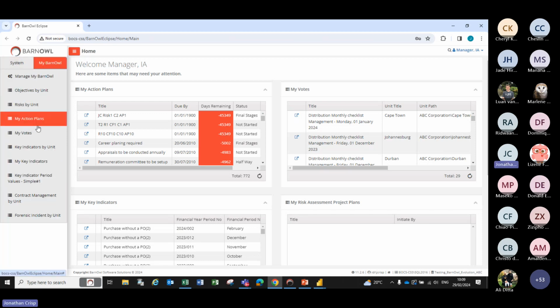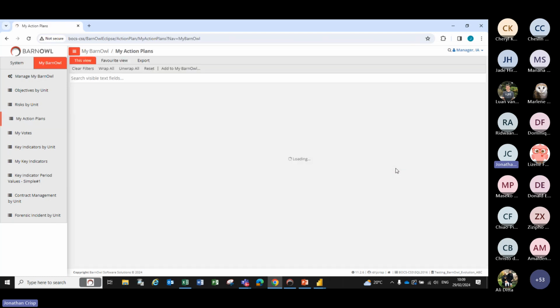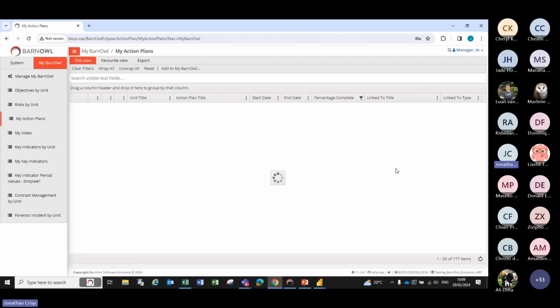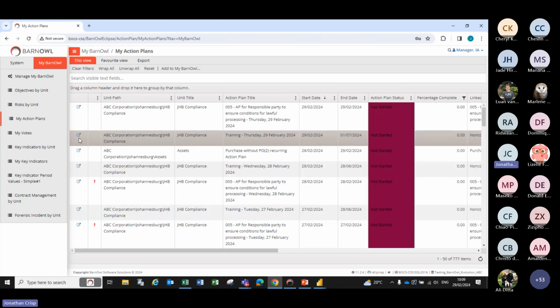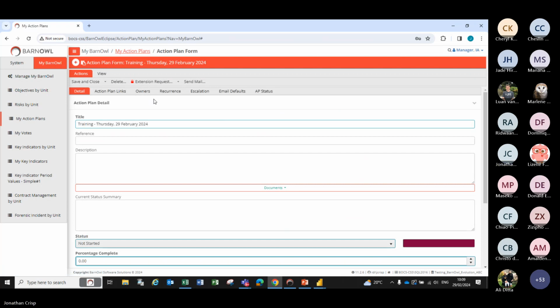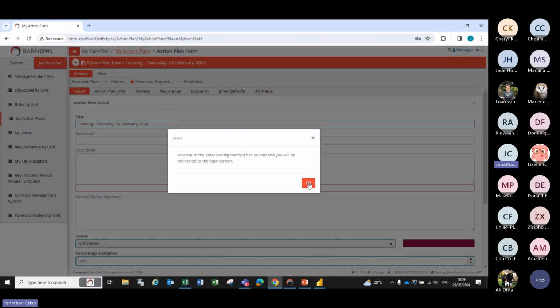My action plans. Let me just go here. I say there's a lot of, not making excuses, but there's a lot of junk in this database. We tested it flat out, but it's in our testing environment. But if I go to, okay, might be something related to the action plan.